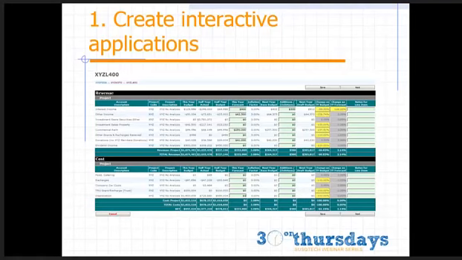Whether they're wizard-based things or, in this case, something that looks a lot like a spreadsheet and does recalculations as people are entering data as they move through. This was actually a budgeting exercise. Maybe it's going back a little old school, but I'm a little old and I went to school. You can do some programming that will let you build really rich functionality with jQuery as your tool. It's a lot fewer lines of code than JavaScript itself. jQuery gives you a lot of shortcuts. It lets you select things on the page a lot faster, interact with them, and add effects. So you can think of it as an application development tool without having to deploy anything to the server, which in many cases is preferable.